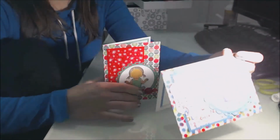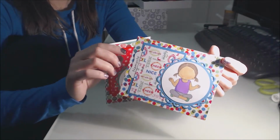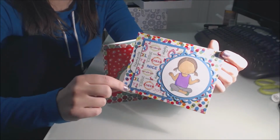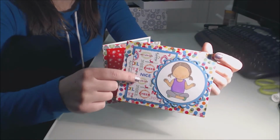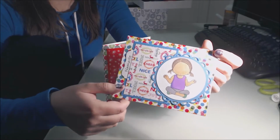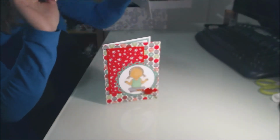So this one is really colorful, and got the little tab that says Namaste here. It's kind of a lot going on. I should have reversed it. Maybe made this paper the background and this the accent piece. Maybe it wouldn't have been so overwhelming. And yeah, inside.